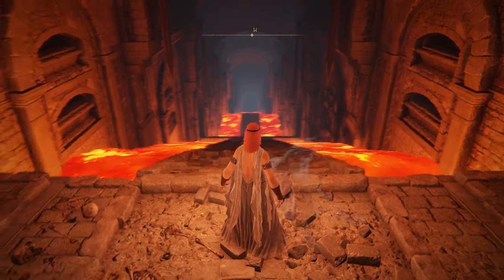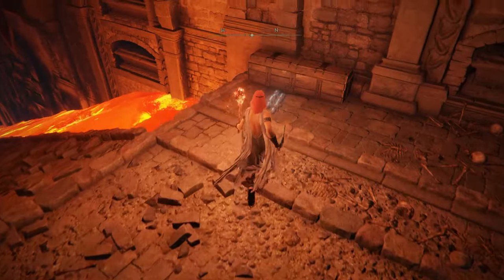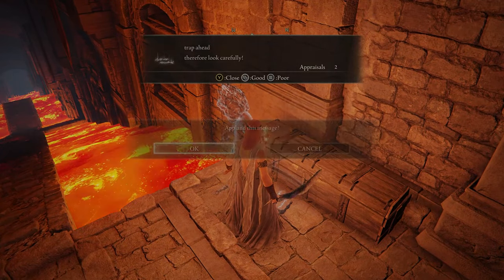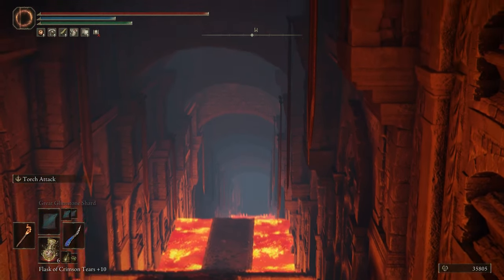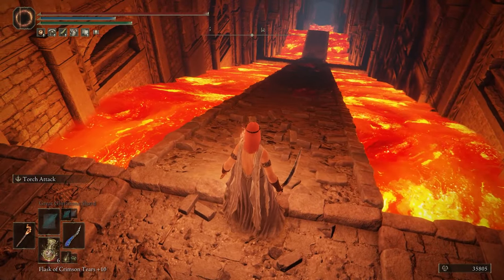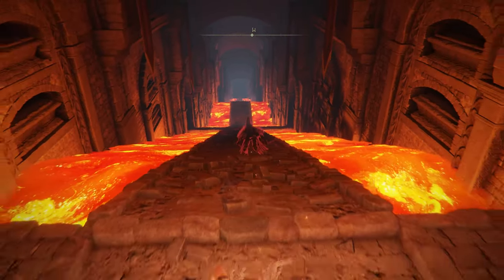Oh, yeah. Trap ahead, look carefully, pointing down. Do you mean the lava, or...? I don't really have to look carefully to see that. Well, this whole thing looks totally like a trap. Like, there's probably gonna be a ball that's gonna roll down here. Or something. How did you die? Oh, it's coming up. Oh, it's one of those things.